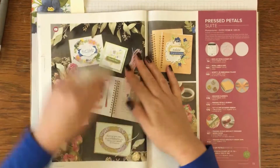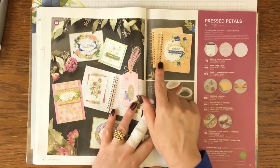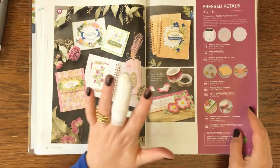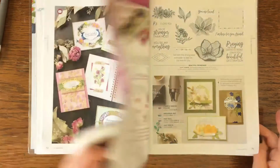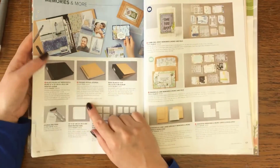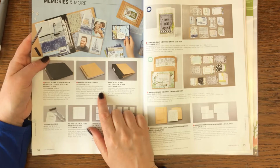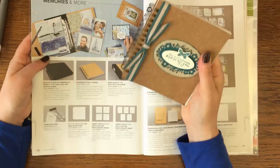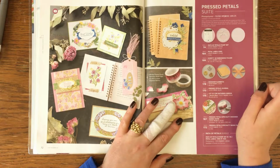Okay, so yeah, that's that stamp set. So it's Butterfly Wishes, and then the journal is here, and that, sorry, I'm going off at a tangent. Right, so most of the products come from this suite, which is called the Pressed Petals suite, page 72, 73 and 74. The journal is actually on page 170. So it's saying it's 10.8 by 14 centimetres, or if you're like me and prefer inches, 4 1/4 by 5 1/2. So it's a great size for keeping in your handbag or beside your bed. So yeah, really lovely. And can you see it's got this embossed pattern on the Crumb Cake front. It's really pretty. Okay, so that's the journal.